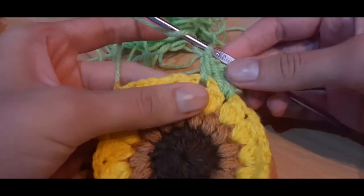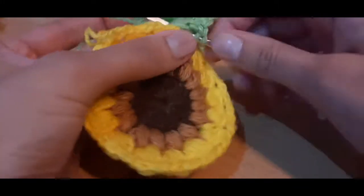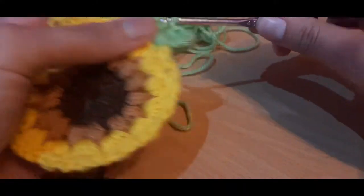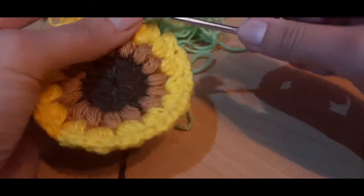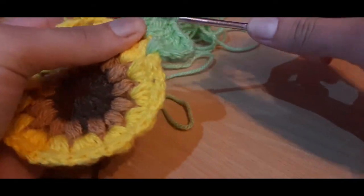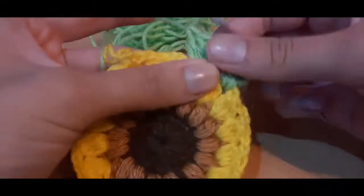So we repeat those steps. Yarn over, insert, pull through, yarn over, pull through 2, yarn over, pull through 2. You do that one more time. Yarn over, insert, yarn over, pull through, yarn over, pull through 2, yarn over, pull through 2.